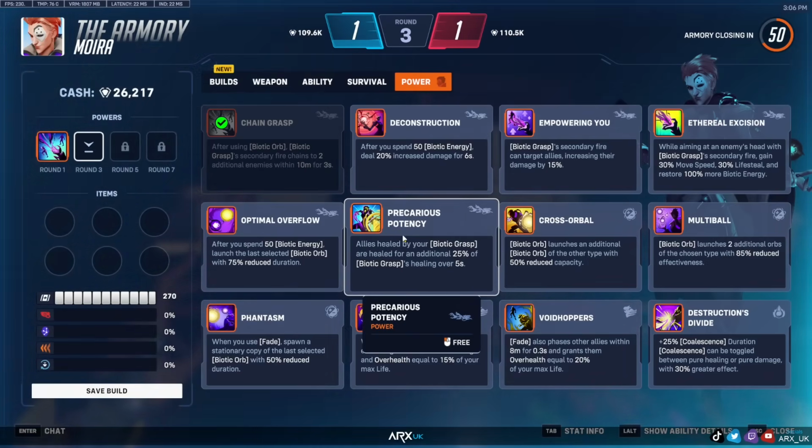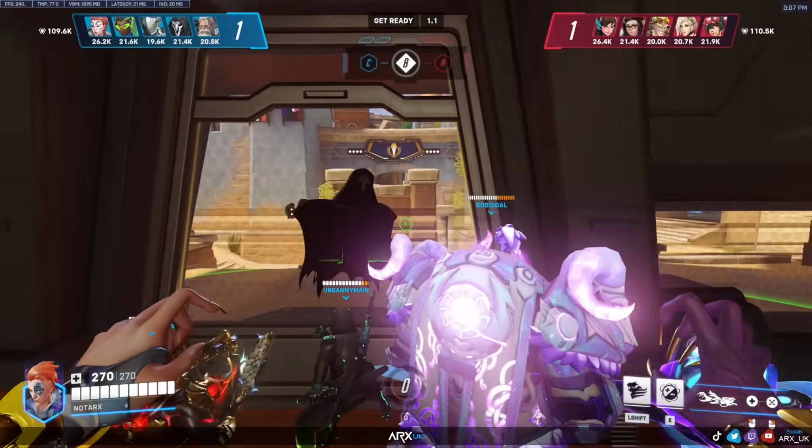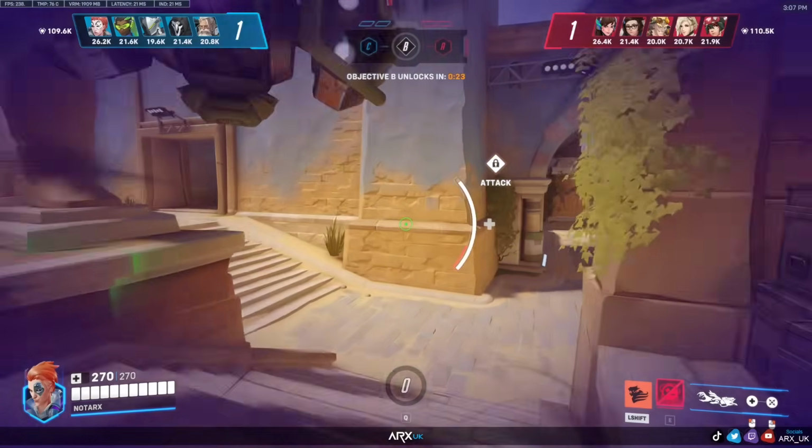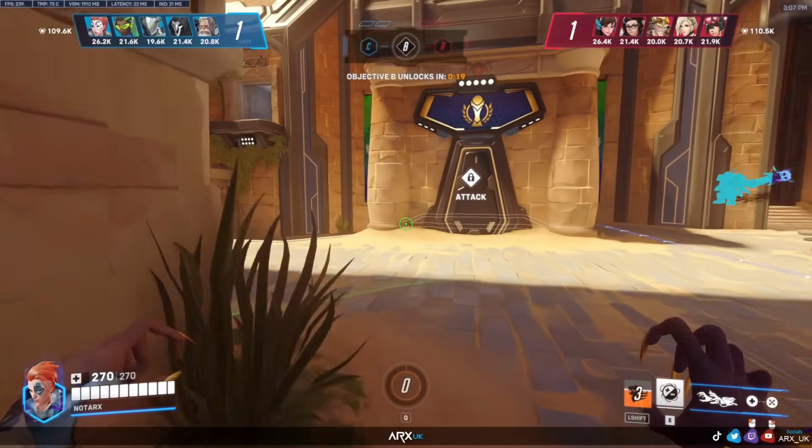So I'm thinking Precarious Potency might be a good option because we're having to heal a lot anyway. Our damage is going to drop off. We're just playing like a regular Moira with fade, so we opt for Precarious Potency. We got no additional weapon power for it though, but just to give our team quick heals in between the chain grasps, for example.